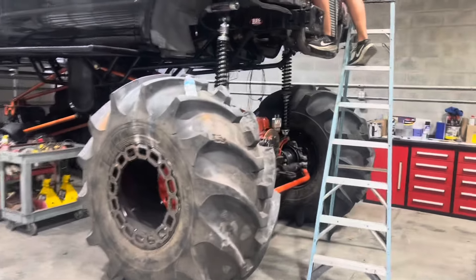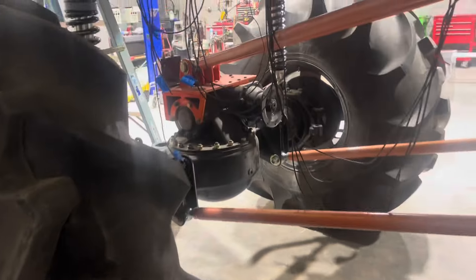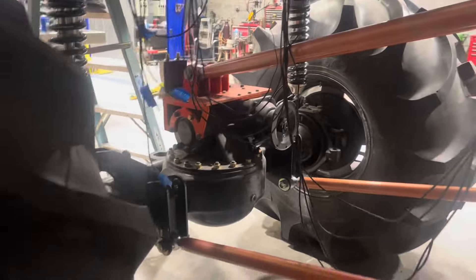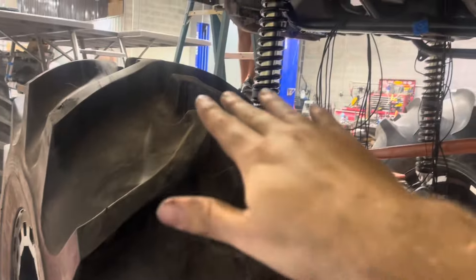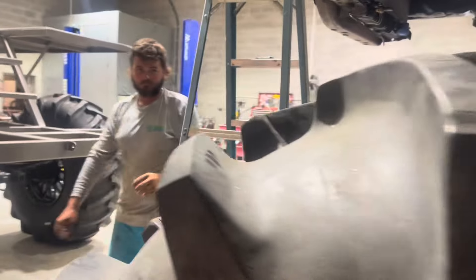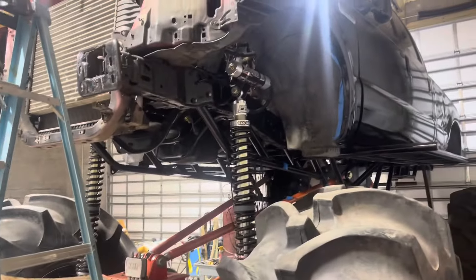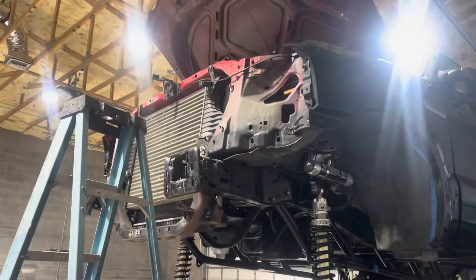I spent all Saturday here wiring the motor and it looks like a rat's nest, but it's really just really long runs of wire so I can get ready to start this thing on the ground. I'm going to set a battery down here — we need a starter right there. Other than that, she's going to be ready to go. Put a little tank of diesel up on the tire and hopefully get her to fire, man. I can't wait to film that. Exciting! We got to go check in with his truck soon because you guys are going to be blown away on the progress on that. Stay tuned.